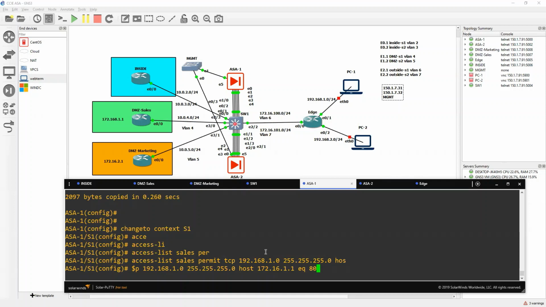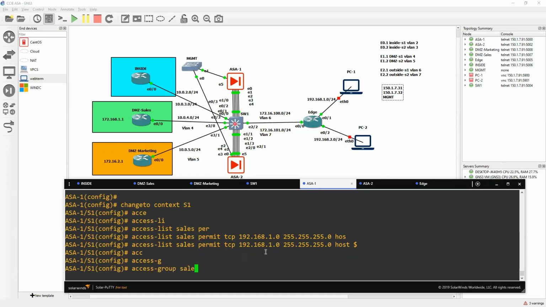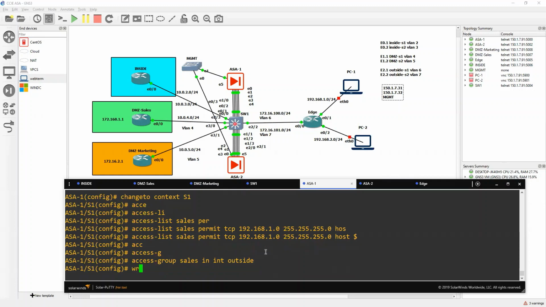I'm only allowing port number 80. I'm not allowing ping, or anything else. Next, access-group sales in interface outside, and save it.